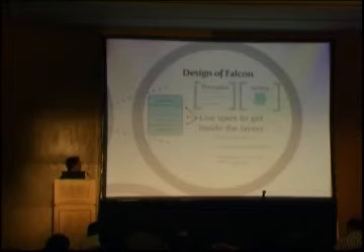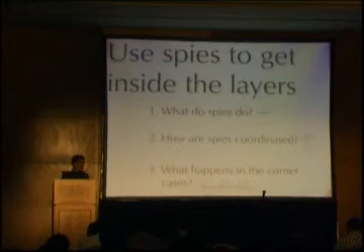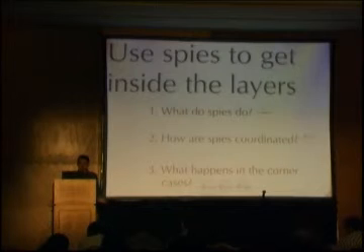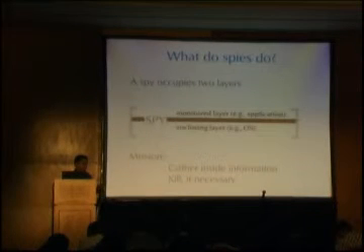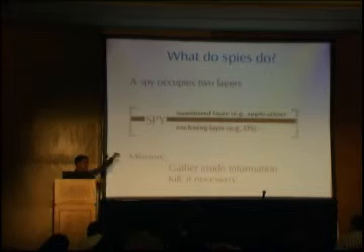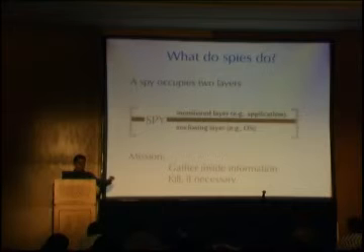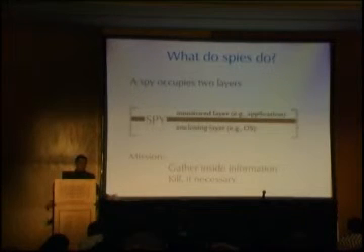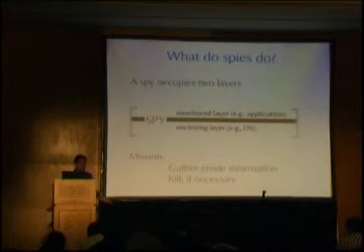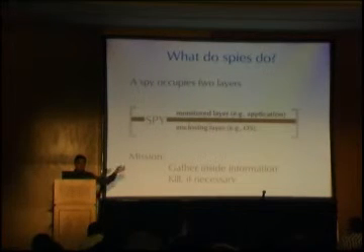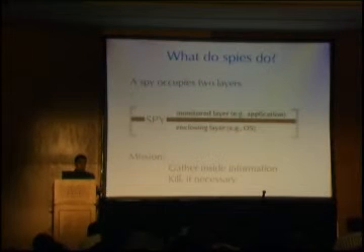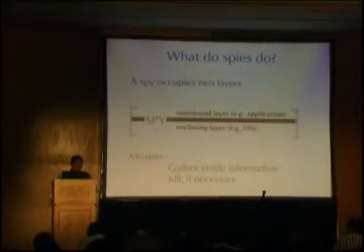And I'm going to describe this system by answering three questions, starting with, okay, well, what exactly are these spies doing? So spies are in two components. They occupy two layers of the system. We call the top layer the monitored layer, and the layer below that the enclosing layer. And there's a piece of software for the spy in each of these layers. Spies are sent out with a mission. They're there to gather inside information about the monitored layer, from both the monitored layer and the enclosing layer, about whether or not the monitored layer is up. And they're also allowed to use lethal force. That is, they're deployed with a license to kill.